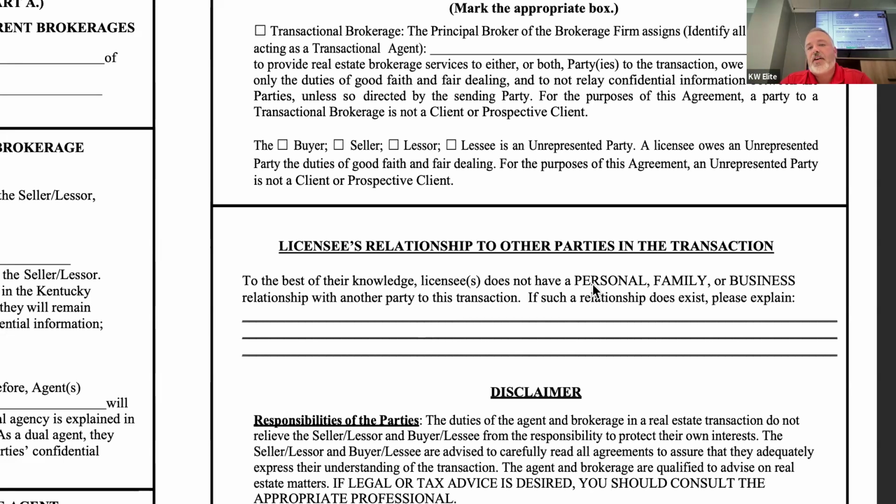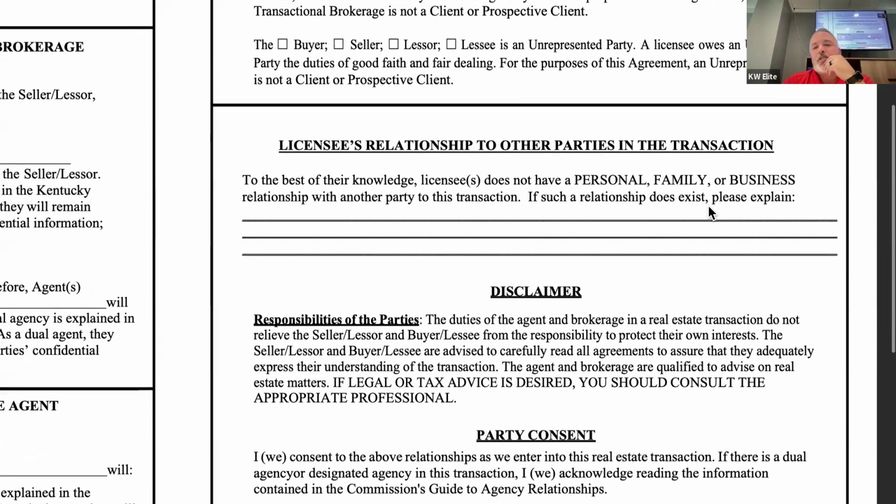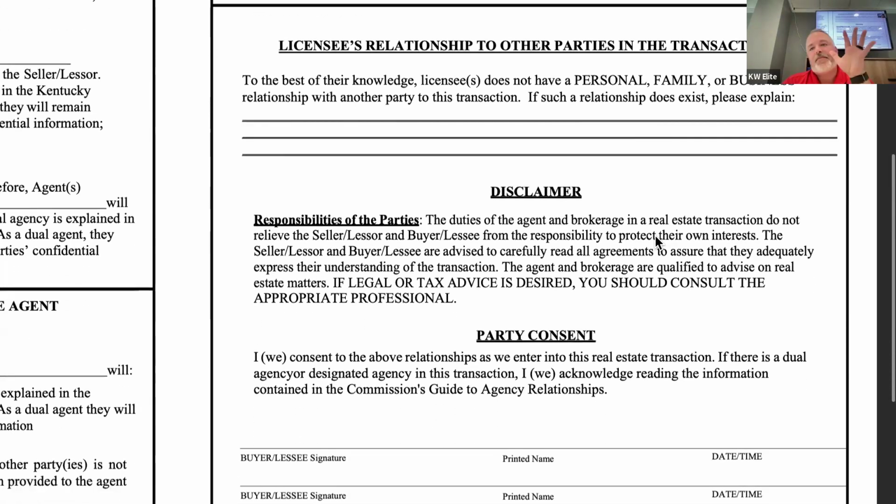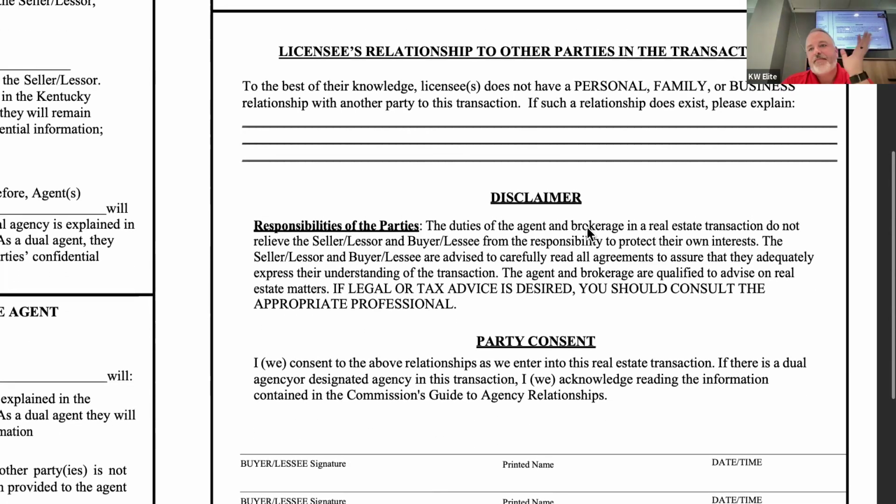But really, you just need to disclose: are you in business with the person, or have you done business with the person before? Are they a family member, or do you have a personal relationship? Maybe it's a friend, maybe it's somebody I graduated high school with, and so on. Think sphere of influence, basically, for that section. Most important thing, especially if it's family or business, really needs to be disclosed on the personal side. You can kind of debate that.